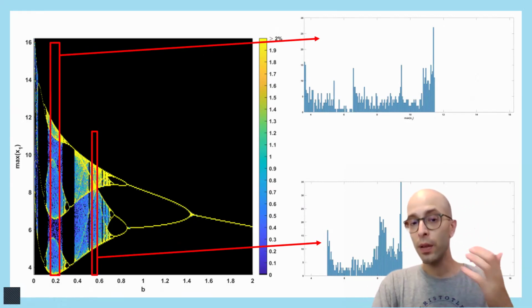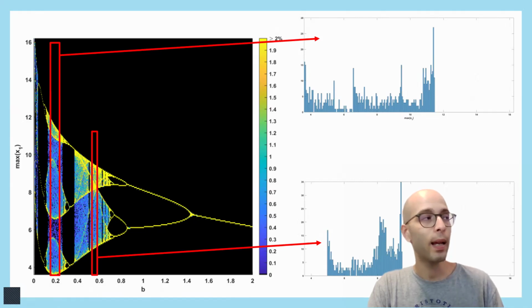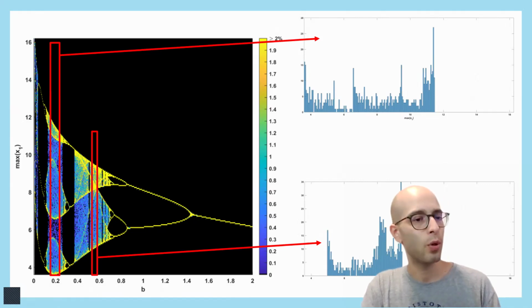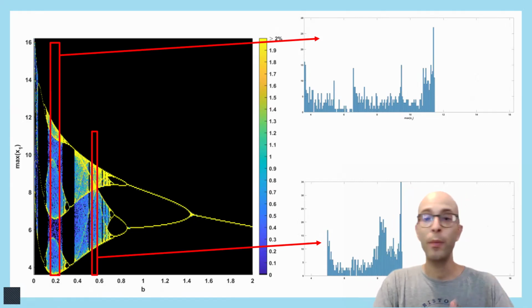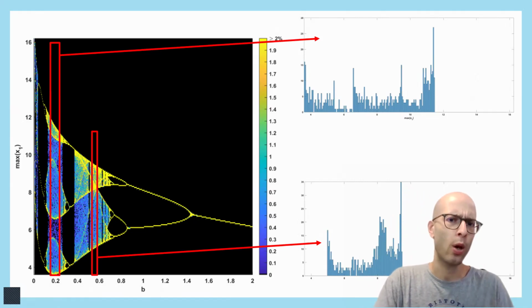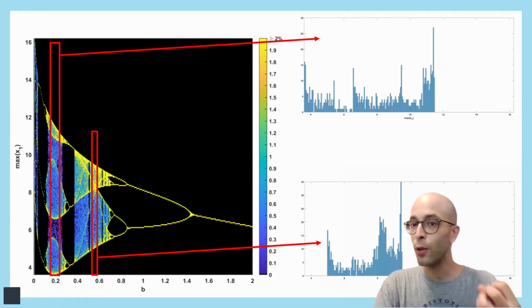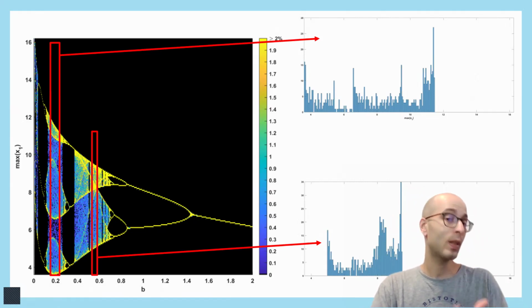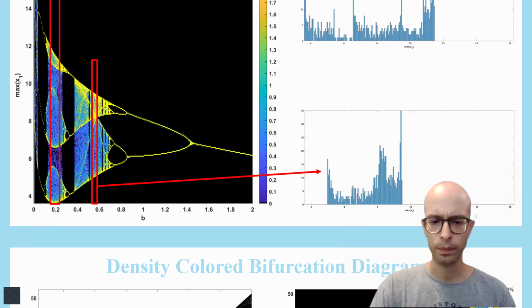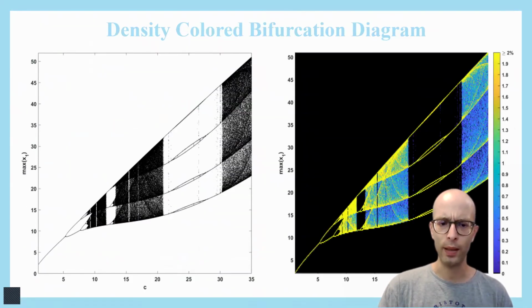So it's very interesting information if you want to quantify if the system has a uniform distribution, or if the system has some regions, especially if it is a biological or another system with a physical interpretation, that have some values that are more common. For a physical interpretation, this is very interesting. I think I have another diagram right here.